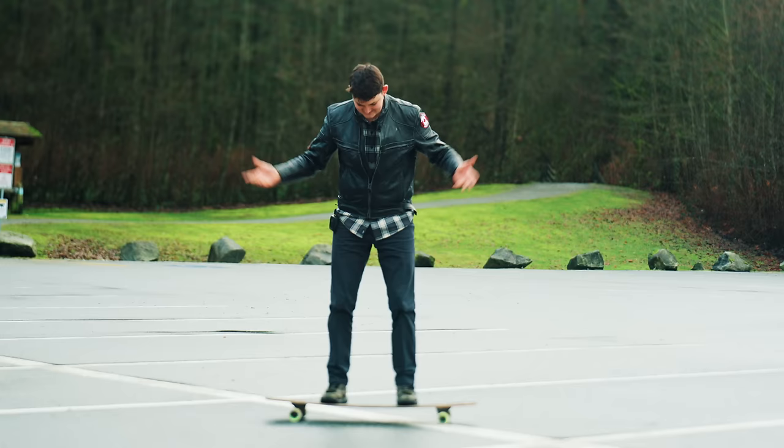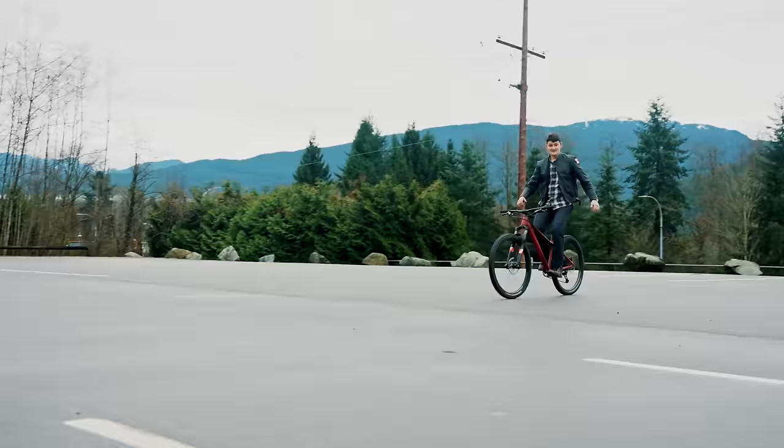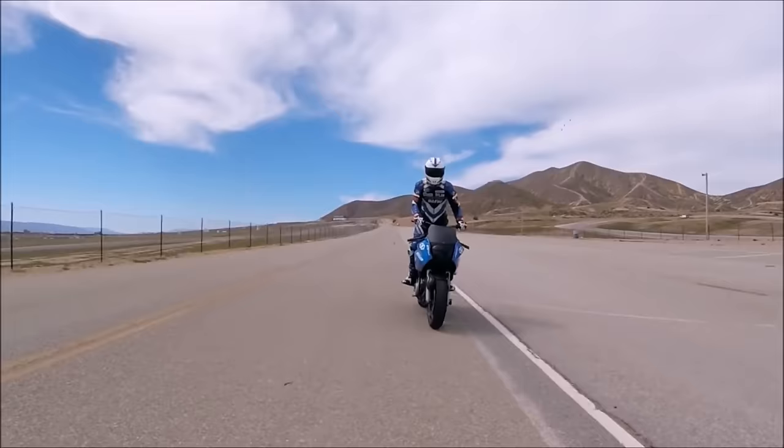Of course, we can use slow forces that are weaker than the static friction to inch ourselves along. Sub-static forces are how it's possible to ride a bike with no hands, as every tween knows. I'm not saying you can't body-steer — I'm saying you shouldn't, because by physical necessity it's slow. Credit to California Superbike School for saying no to slow first.